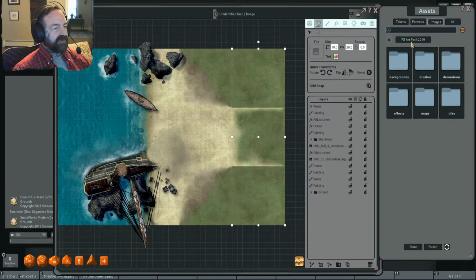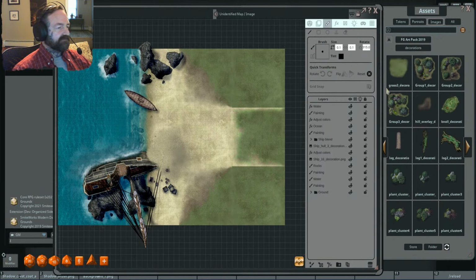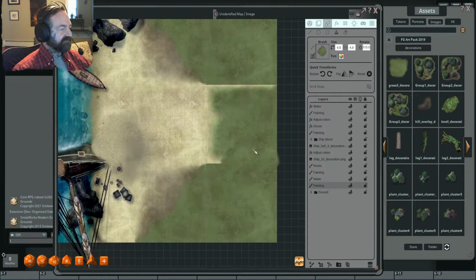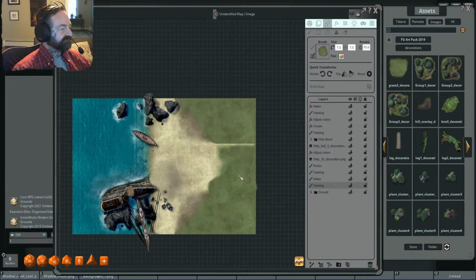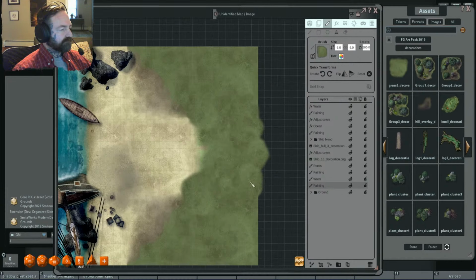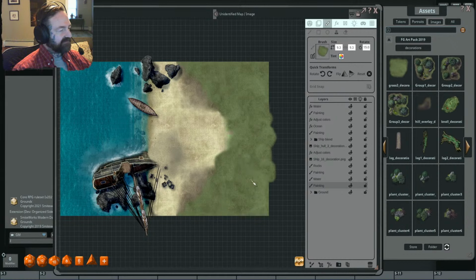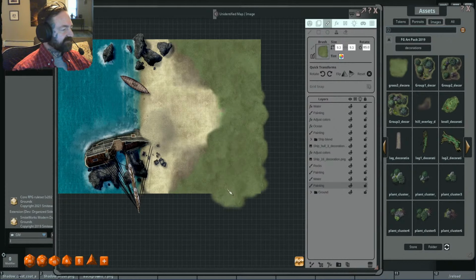I'll actually go back into the decorations. And I'm going to grab some of this grass. And we can go down into our initial painting area here. And I have my stamp tools and can just cover up. And I really like it when it's not such a perfect square or rectangle. I like it when we have edges here. I'm going to just build out these.